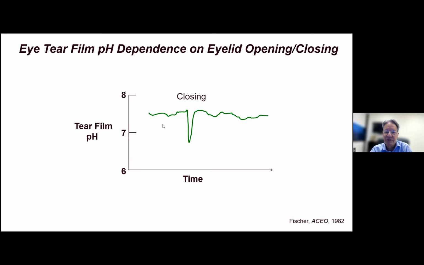And that's because we constantly have a respiratory alkalosis in our tear film. We're constantly losing carbon dioxide when the eyes are open, and we prevent that when we close our eyes. So basically what you're looking at with eyes open is a constant respiratory alkalosis, and then you close your eye and you have, well, you can call it respiratory acidosis, or just what it would be with the eyes closed. I wouldn't call this a respiratory alkalosis. I would call this more abnormality, where you have this carbon dioxide loss.